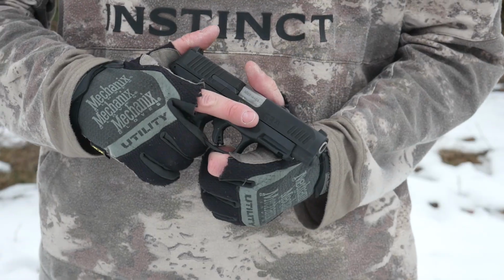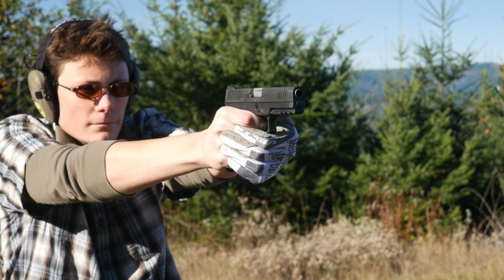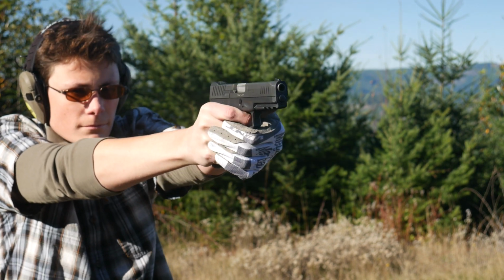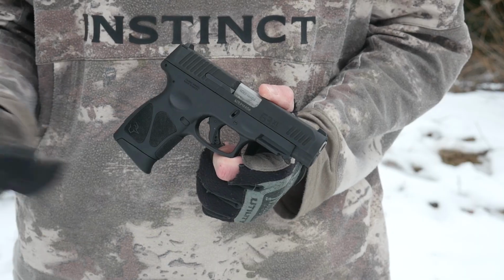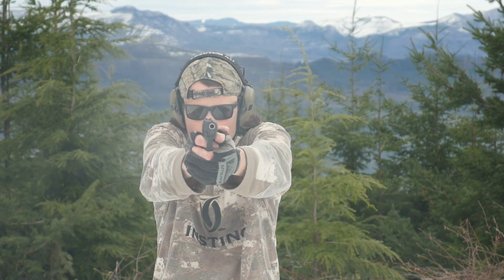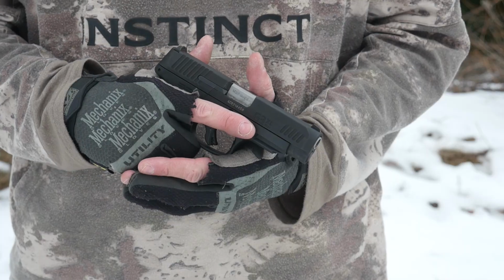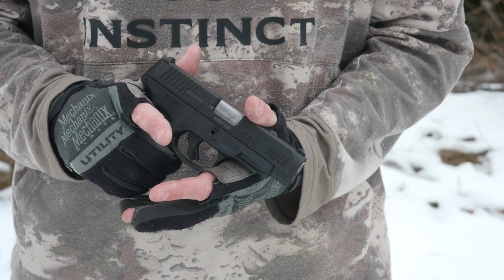I've been shooting and reviewing these things for a long time now. I've shot basically every version of it except that G3X. They still have that same kind of interesting trigger. It is a single action, double action. The double action pull is nothing you'll ever experience in normal firing because it would only be used for a restrike on a dud primer, something that doesn't really happen all that much with quality ammunition.